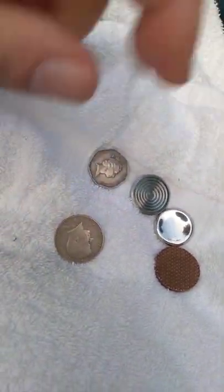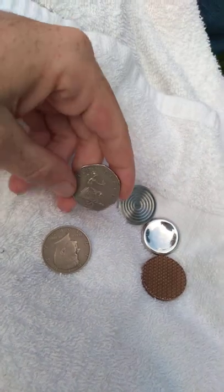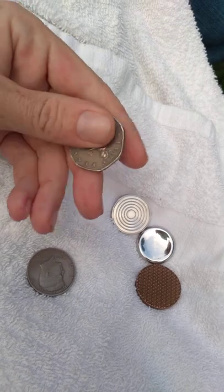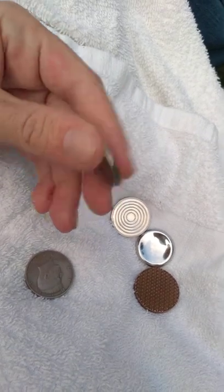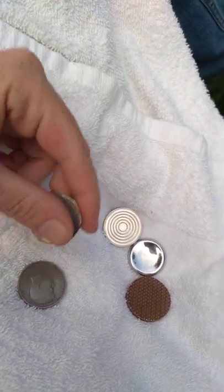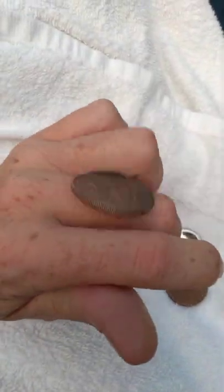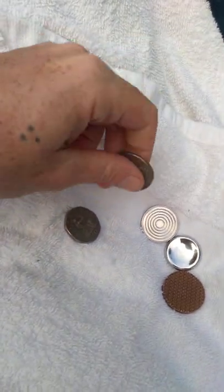Thinner coins are typically lightweight, and a little bit of weight does help in this type of situation. Back to my disclaimer — I'm not a professional, but I do have some tips and tricks to pass along. Here we have two coins: the old-school British 50 pence from the mid-90s back — the old ones are great, my most used coin as you can tell by the dings and dents. Stateside, a silver half dollar is ideal for the weight, but really any half dollar, silver quarter, or standard quarter you could learn on. The lighter coins are a little bit trickier to learn with, to be honest, unless you've got really small hands.